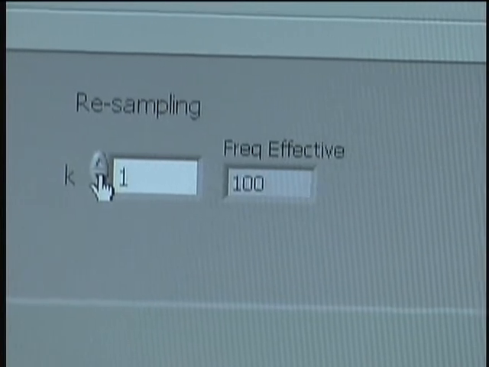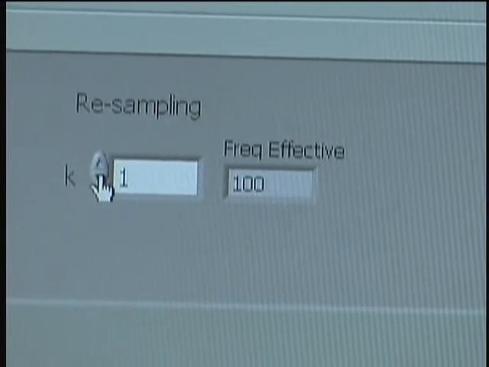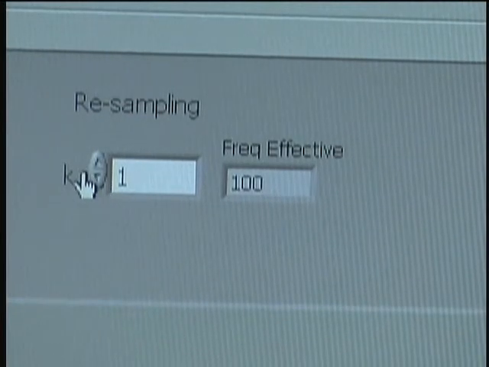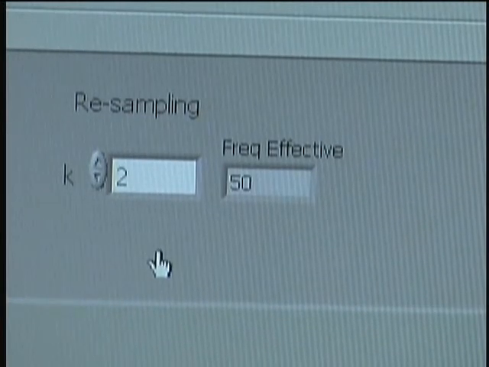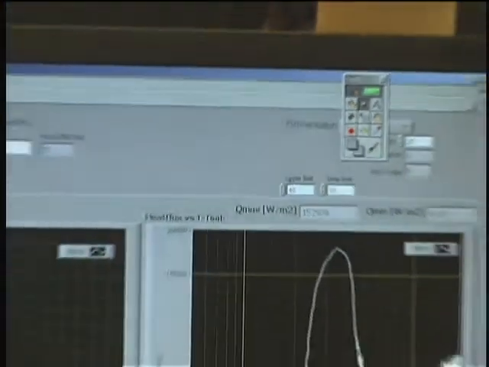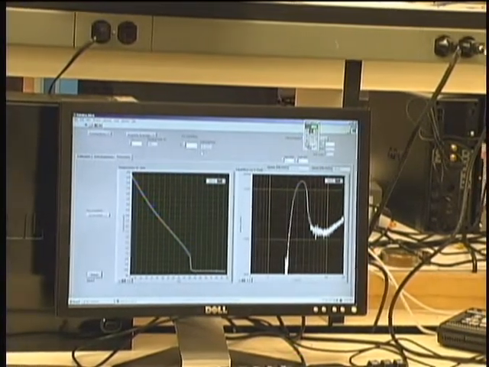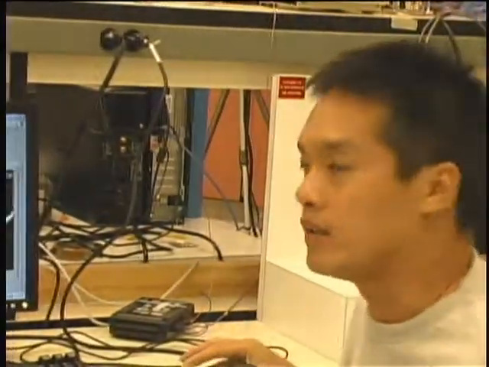K specifies the number of data points that we're going to be looking at. So with 1, we'll be looking at every data point, and if we were to change that K to 2, we'll be only looking at every other data point, which changes the effective frequency to 50, and so on and so on. So you could modify that K value to get the effective frequency that you like.